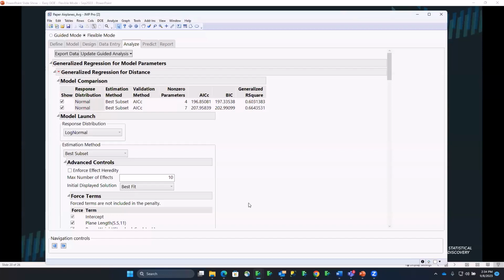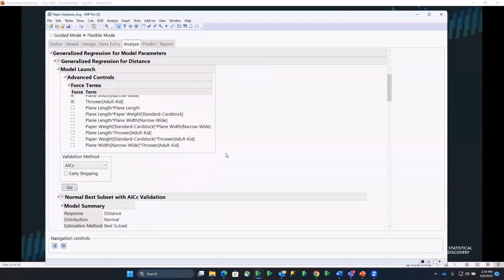Well, if the standard deviation for the full data set was, I'll just say, 50 inches, when you're throwing something that's going to go 10 inches, you really don't expect it to go plus or minus 50. So what you'll find is the standard deviation is shrinking as you go to small distances, and it's getting larger at large distances. And that's something that the normal distribution won't support, but a log normal would. So that might be a reason why you would use that.